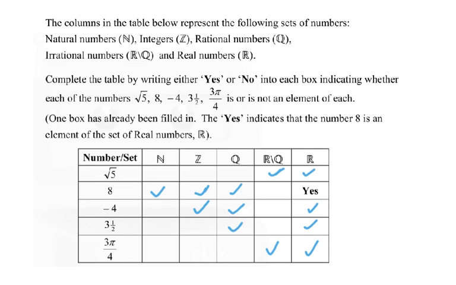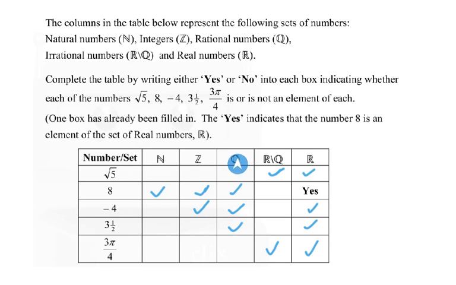Okay, here are the answers. So first of all, let's look at natural numbers. What are the whole positive numbers greater than 0? So just 8, and all the others are not. Then integers: all whole numbers, positive and negative, including 0. So 8 is, and minus 4 is. Okay, none of the others can be expressed as whole numbers.